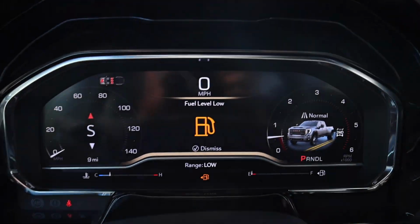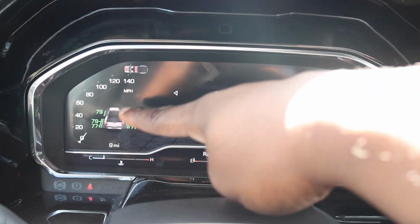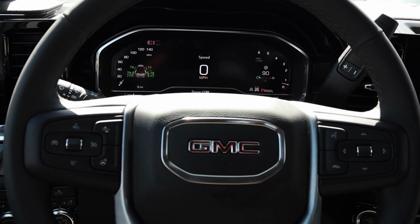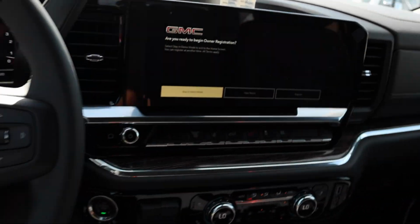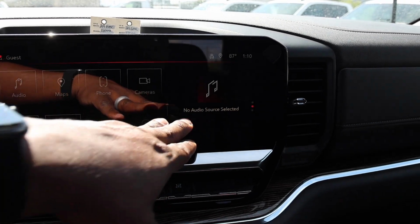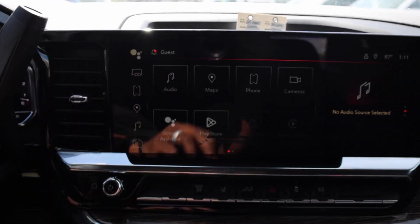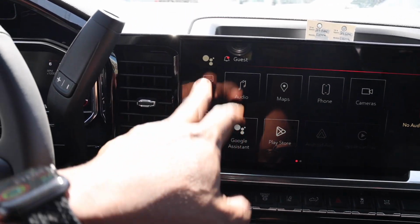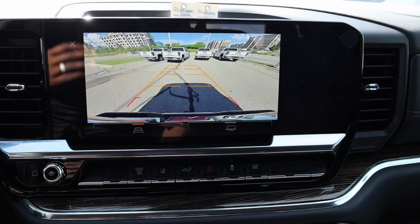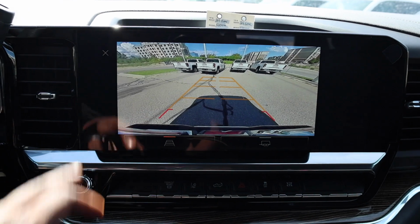Let's go ahead and customize this screen so you guys can see what it looks like. So I changed the design, and then I put the tire pressure right there, put the transmission temperature right there, and now it has like all the great stuff that you would like to see. You can also set up your tire pressure for your trailer, and you can see that on this side of the screen, and it shows the temperature of the tires, which is really cool. This screen is fully customizable here, and you can take things out of this menu on the side. But yeah, as far as the camera views go, you only have the backup camera, and it does give you a line for your trailer too, or you can turn off the lines altogether.